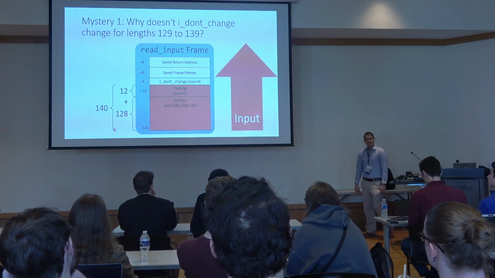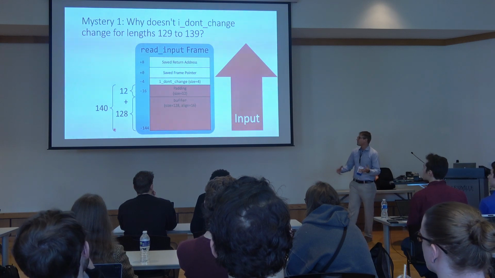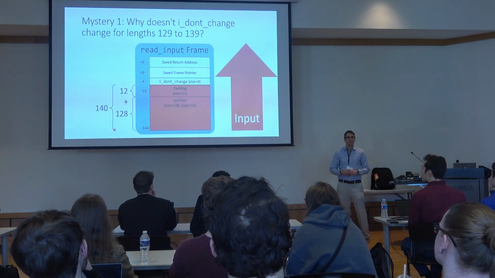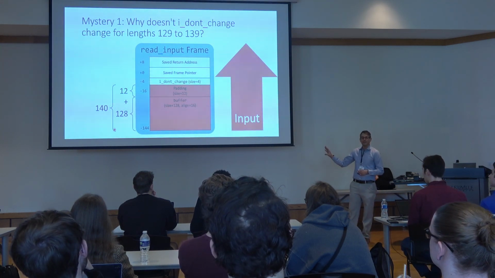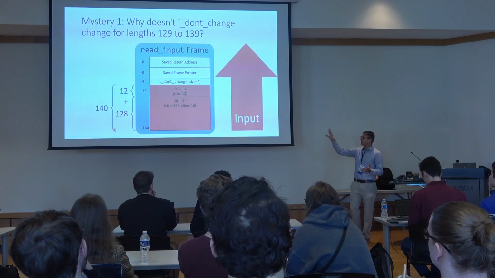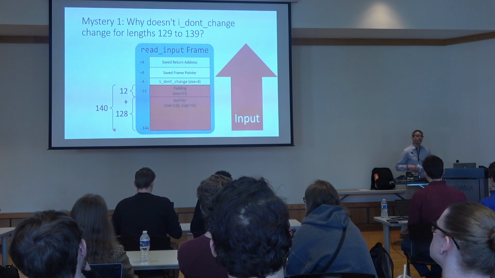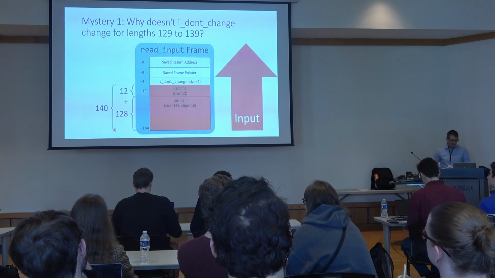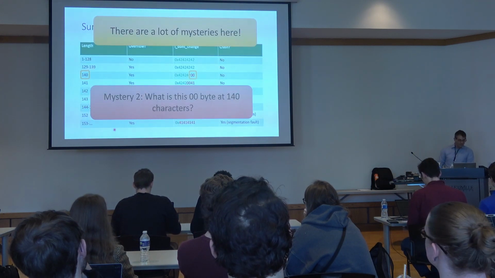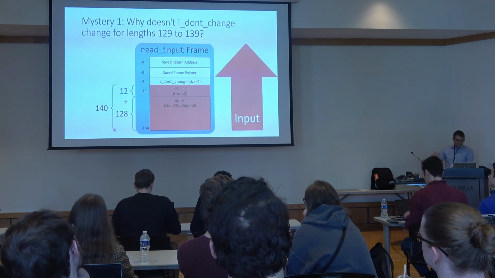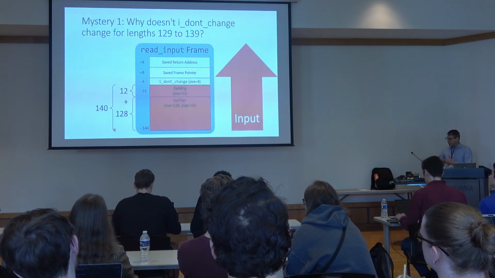So basically what's happening is that we asked for a buffer that was 128 bytes, and we got one that was 140 bytes for free, because the compiler had to do something to make sure that the variables aligned. So it added a little bit of extra space for us. So basically we got lucky. So that's the first mystery. We're writing into this little wiggle room that gets added from the padding.